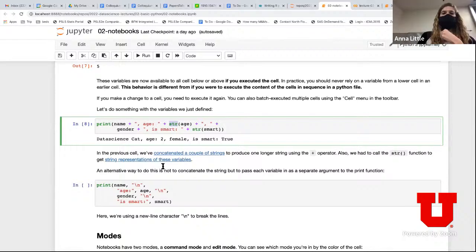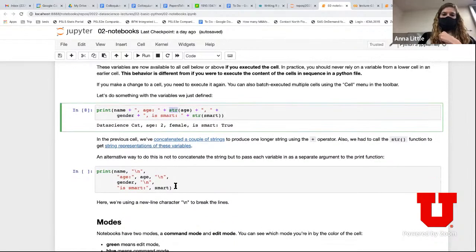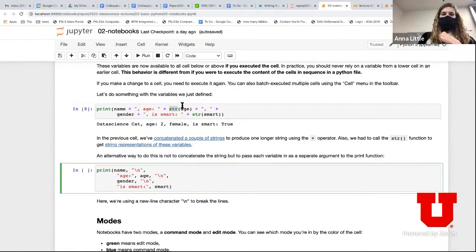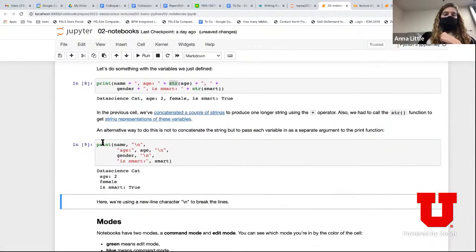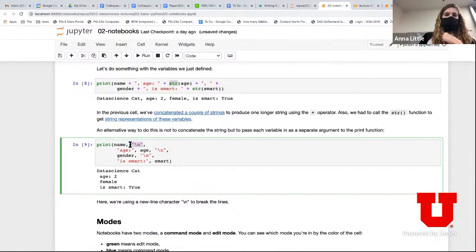But there's other ways that you can essentially accomplish the same thing, that you can use the print command. So for example, I could also print name. So I'm going to print that variable, which is data science cat. And then this says, now go to a new line. So that just means new line.